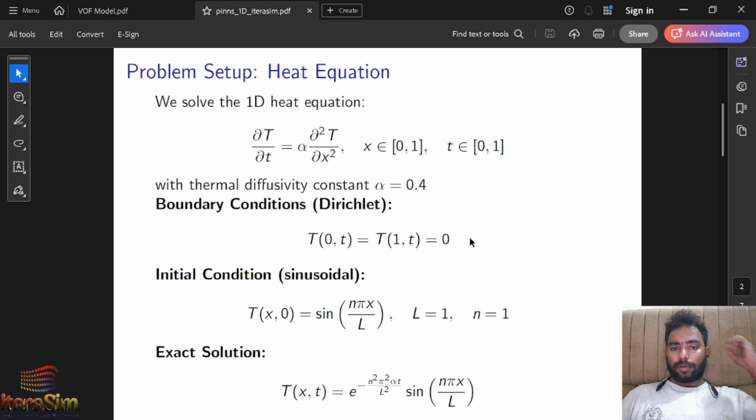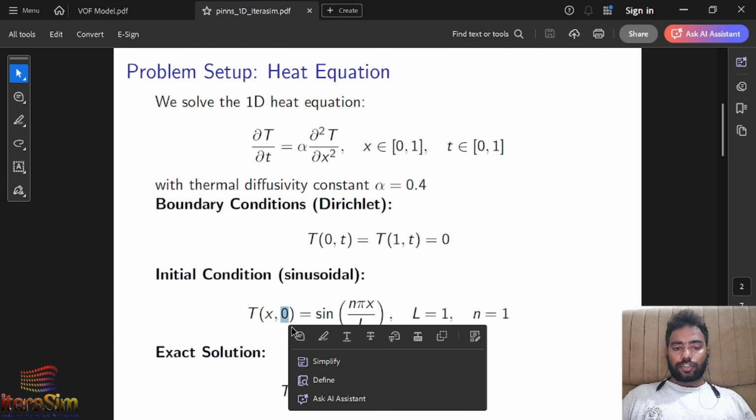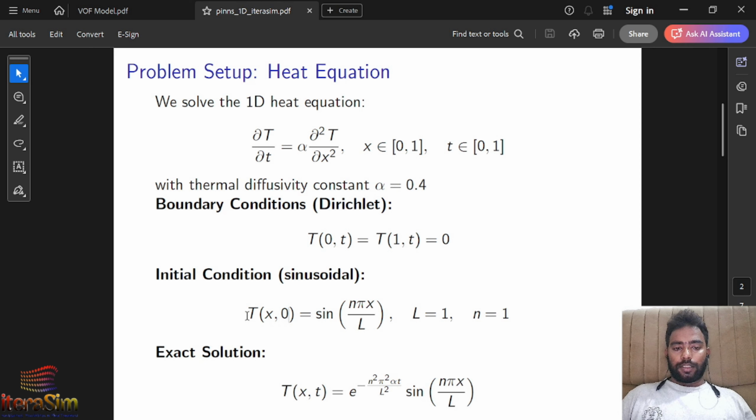Now we are using the Dirichlet type of boundary condition. And this is our initial condition, where we are using a sinusoidal kind of condition. The sinusoidal condition is applied in the x direction, and t is taken as 0, which is why this is known as an initial condition.